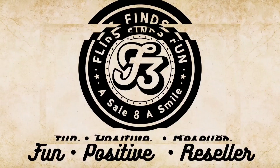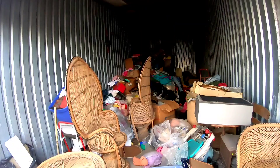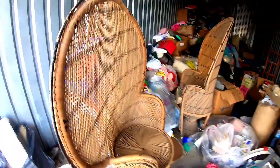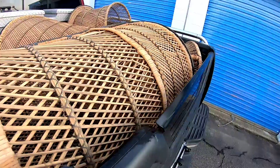We're back here to clear out the rest of the storage unit. This is part two - you don't have to see the first part, but just a little background: a 10 by 30 unit that I won for a hundred and twenty dollars, and now I've got to get it all cleaned out. Got some friends coming to help. Before we crack this open, we're going to be moving some stuff, going through everything, and hopefully get this thing totally cleaned out. First task - get all of this wicker furniture out, and then I've got some reinforcements coming to help.